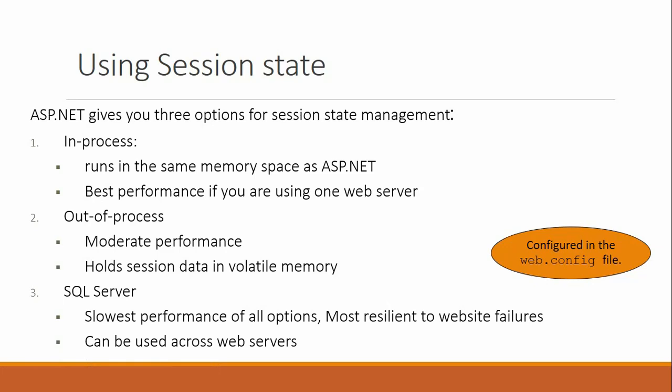Okay, that is there. And this is the best performance if you're using one web server only. You'll understand this shortly when I say this: only one web server, which means you do not have branches. You do not have google.com, google.co.in, like that. You have everything in one server, then this is perfect.